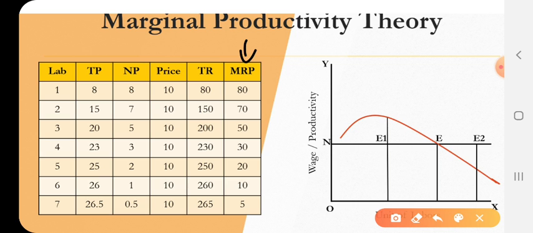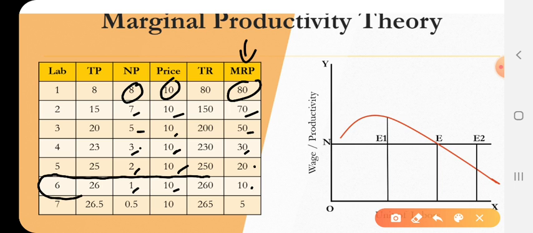That's the marginal revenue product. So how much we are going to earn for each and every product. For 8 products into 10 rupees, that is 80. 7 products, 10 rupees is 70. 5 products is 50. 3 products, 10 rupees, that's 30. 2 products, 10 rupees, 20. 1 product, that's 10 rupees, 10. So here, this is what we can say is the equilibrium. Please remember we are going to talk about the equilibrium, the productivity theory of distribution.